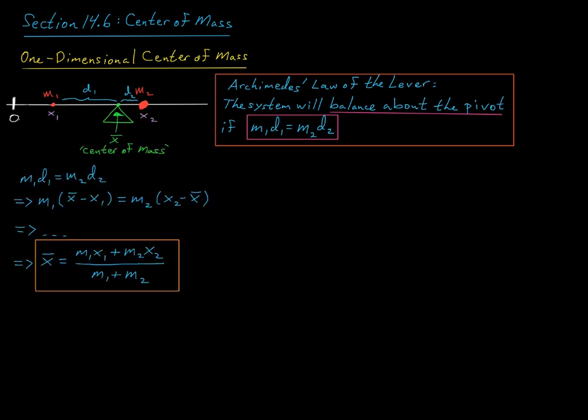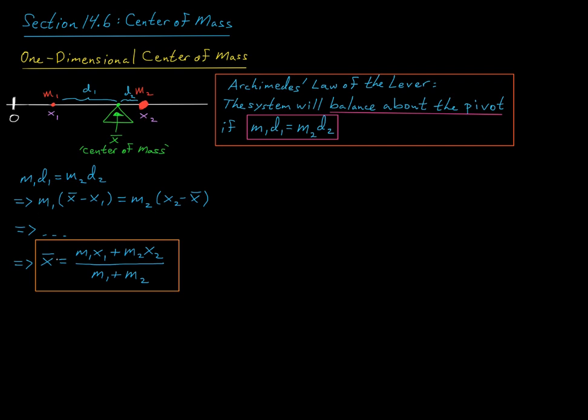Okay, so now let's go ahead and introduce some coordinates. I'll label this reference point here as x equals 0, and then we'll label the positions of the riders as x1 and x2. And then the special balance point we'll label as x bar. This is known as the center of mass of the system. So now I can take this lever condition and rewrite it in terms of this coordinate system. Notice d1 would be x bar minus x1, and d2 would be x2 minus x bar. So that gives us this equation.